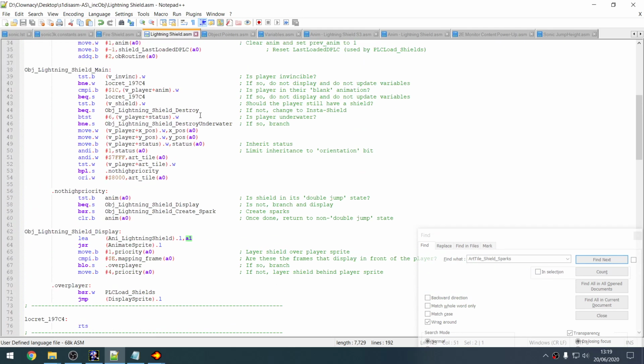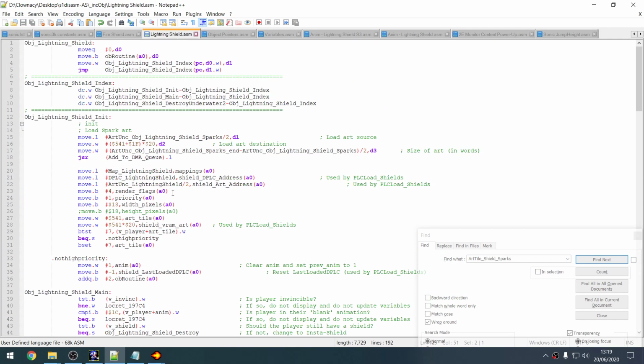Yeah, it recycles the art tile from the shield, that's fine. Then it just loads the data to this destination, which is just that plus 1F, which is the delta. And yet that's not right at all. I mean, there are the sparks right there.